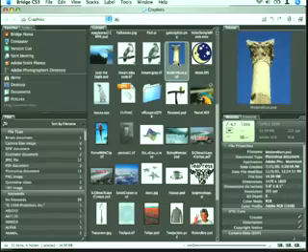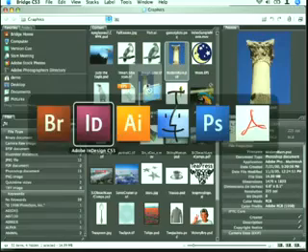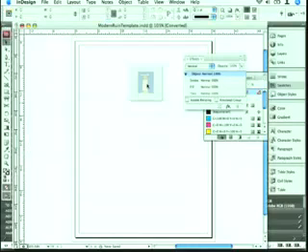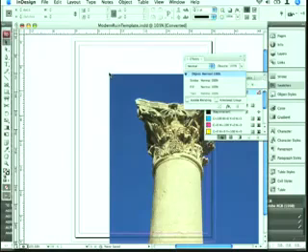But what I usually do if I want to get something out of Bridge and into InDesign is drag and drop. And I'm dragging, and I'm looking around for InDesign, and it's not there. So remember the trick we did earlier? I'm dragging, the mouse button's being held down, Command-Tab to go to InDesign, mouse button is still being held down, and then drop. Let go of the mouse button and it drops it in.